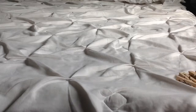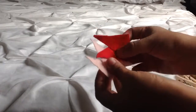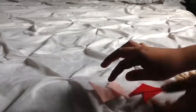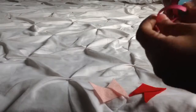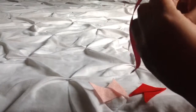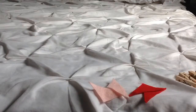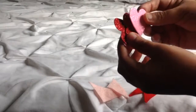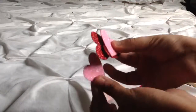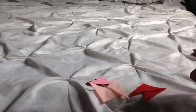I'm taking those extra pieces of felt paper that I cut from the banner that I did right now. And there's two reds, two pinks, and I have some, this is optional, just extra pink ribbon right here. It was like 50 cents at Michael's. And then I have these just laying around the house. So I got two pink ones and two red ones. They're just decorative craft that I've used for my girls' Valentine stuff throughout the years.